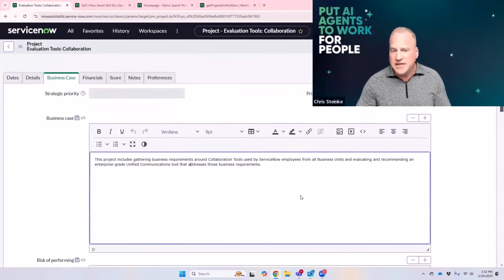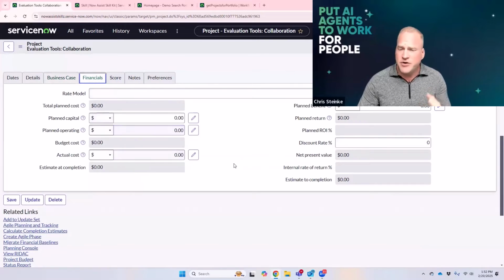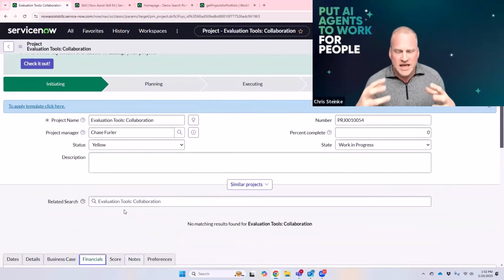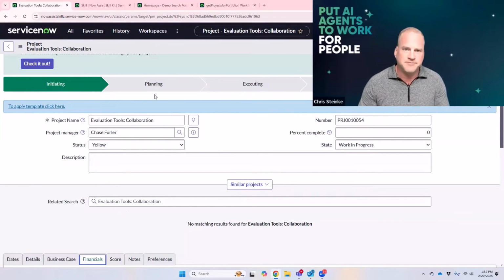So something like the business case, that's a great field to process. Definitely if you're putting in financials, you want to try to bring those in so you could ask questions about financials. But basically you want to get an understanding of what are the fields that are relevant on the project that you would want to ask these questions about.